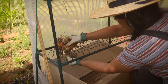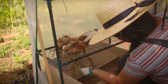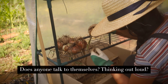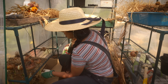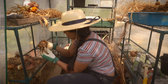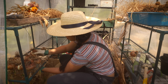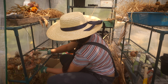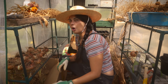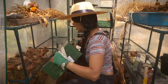So these racks are brilliant because they give the onions enough ventilation. Also, I read that when you pick them, you have to be very careful with the fruits as well. And these are really dry at the moment, so I'm not sure how careful I need to be with them right now, but I am trying to be, because it really protects them. So that's what I have been doing. 19 onions. It's not a lot, but you know, the first year doing this, it's brilliant.